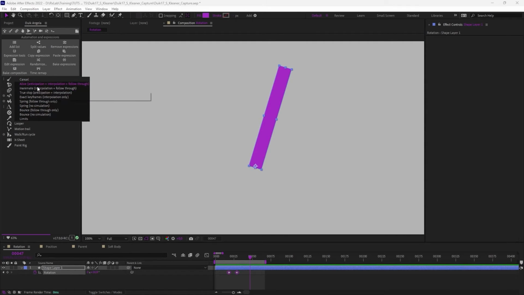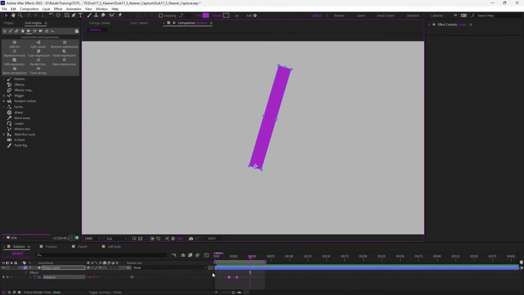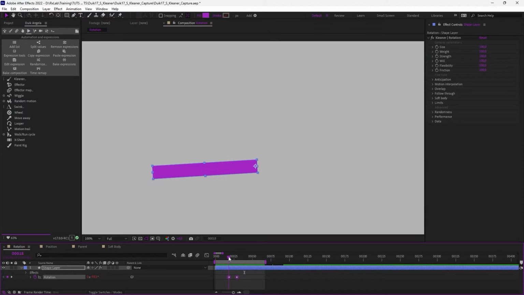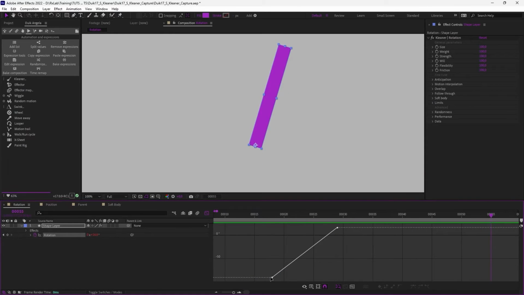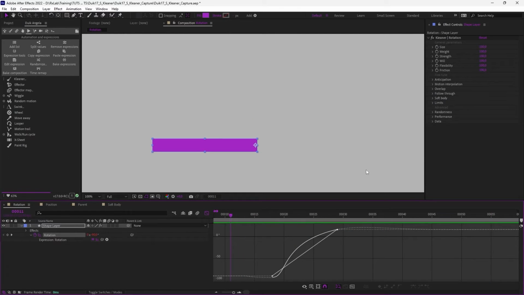So you have a lot of presets here. Let's take the first one for now, to automatically improve and actually animate your objects in just a single click from linear simple keyframes, with the anticipation before the movement and an interpolation during the motion, slow down and follow through at the end. If you have a look at the animation curve, you'll see that using just these two simple keyframes, you have a correct animation with the anticipation, the overshoot, everything you need for a nice animation.